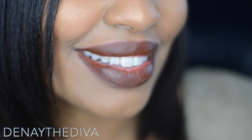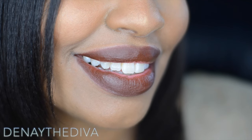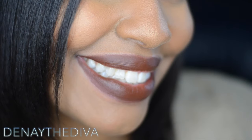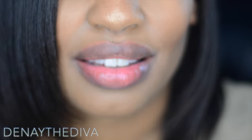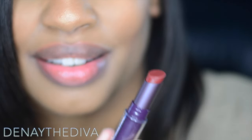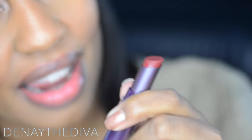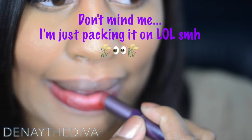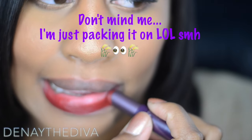For the purpose of this video I did not use lip liner — I just wanted to show you guys what the colors look like, but feel free to use it to keep your lipstick from bleeding. Last but not least, we have this color here. This is my favorite color out of the entire collection — this color is called L'amour.